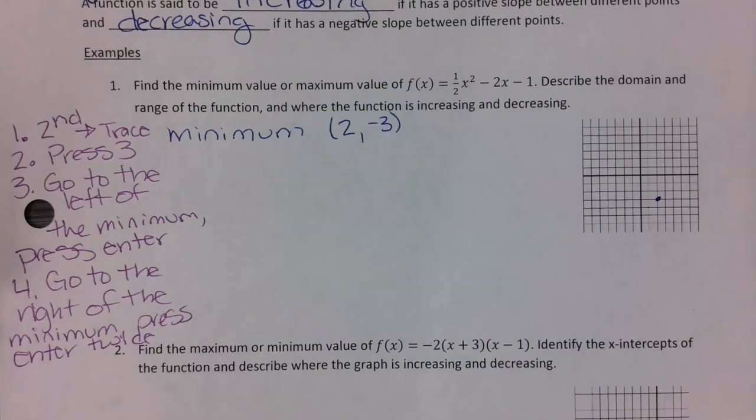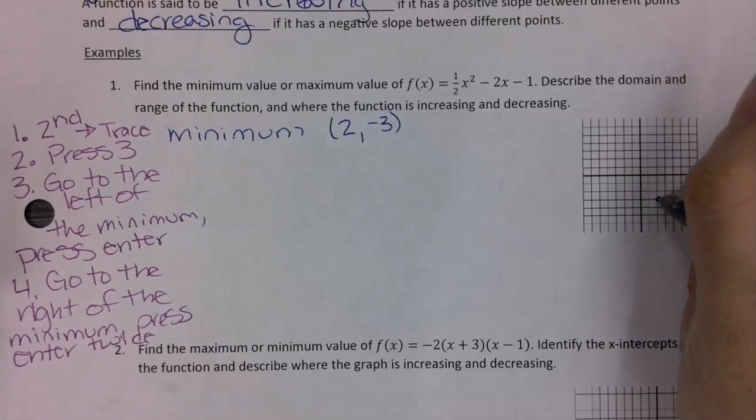The minimum is the vertex, yes. But the other way to find the vertex is using the vertex formulas from yesterday. So you can either use the calculator to tell you the vertex, or you can use the vertex formulas from yesterday. Okay, then you can use the vertex formula. Then I also want to sketch this graph.